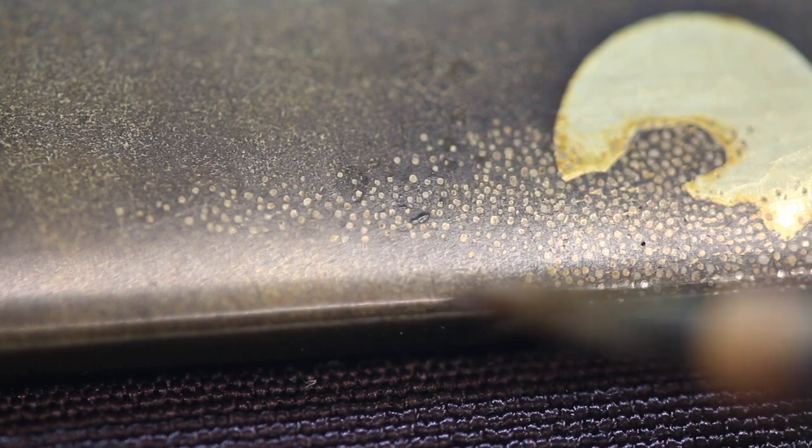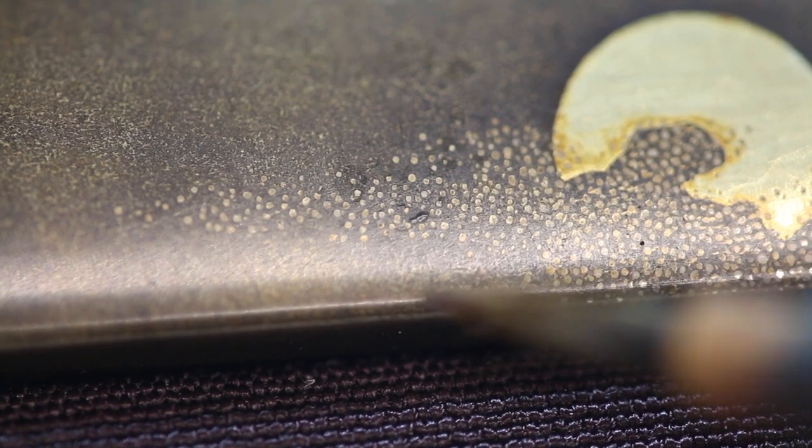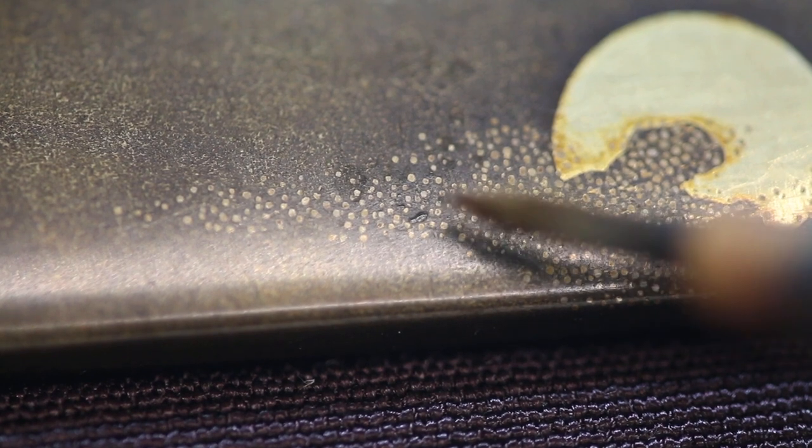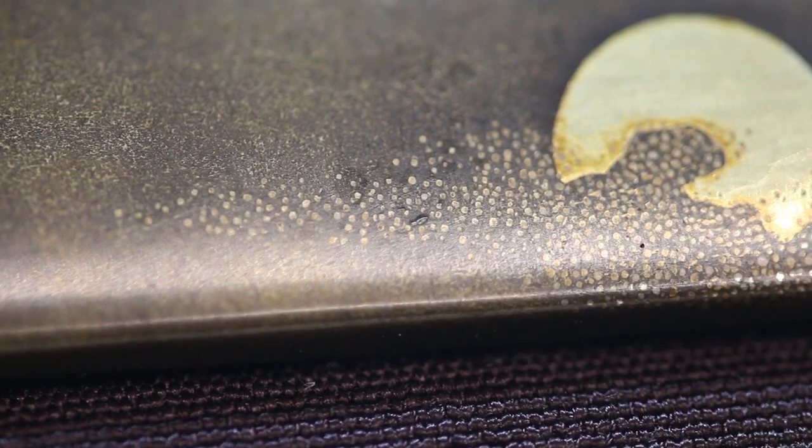Here in this close-up of the gold inlay — the keshi zogan — you can see a few of the indents weren't quite fully filled, or perhaps the mercury fell out and didn't quite adhere. It does sometimes struggle to fully adhere to shibuichi in my experience, so it's possible that a few little plugs fell out. But therein lies the clue to the technique. Under a microscope, you can see very clearly that these are little conical indents, not actual true inlay holes which would be flared open at the bottom — so these are little pin-punch holes, and a couple of them haven't been filled properly.